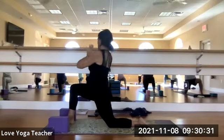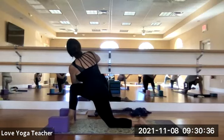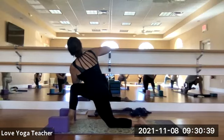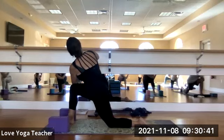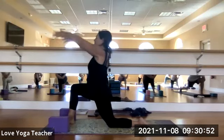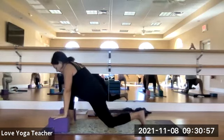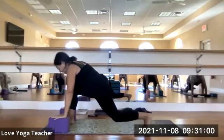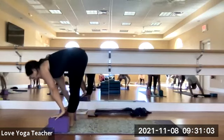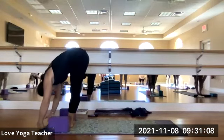Hands to heart center, twist to the right, hooking that left elbow, pressing palm into palm so that this right chest can open a little bit more. Maybe the gaze is at your right elbow. Breathing in. Exhale to center, sweep the arms back up. Exhale, hands down to the blocks, tuck the left toes under. This time, just bring that left foot forward to meet the right. Inhale to a half lift. Exhale, fold.